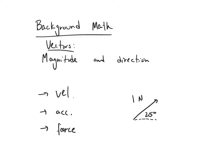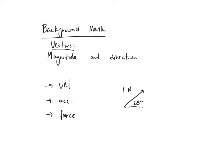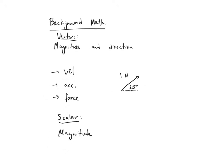Or what's the other word for a constant now that's not a vector? What was that other term I used a minute ago? Scalar. So let's get into scalars. A scalar only represents a quantity or a magnitude. It doesn't represent what? Direction. Okay? A scalar is simply a magnitude, not direction. Some examples?